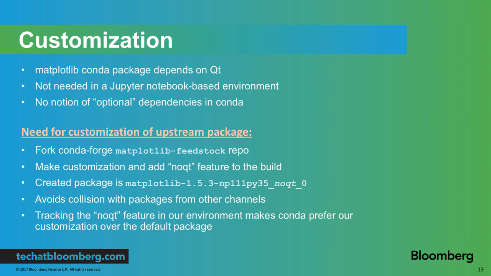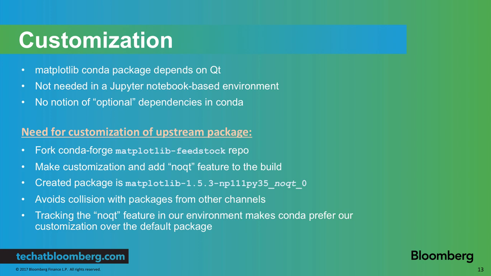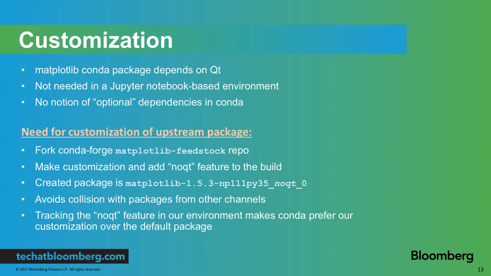Another point where we need to build our own packages is when we need to customize an existing package. One example is matplotlib. The matplotlib Conda package depends on Qt, which is a desktop widget toolkit — and Qt is pretty big. We want to limit the amount of data shipped to the desktop so we can bring environments up fairly quickly, and Qt is not needed when we focus on a Jupyter notebook-based environment. There's currently no notion of optional dependencies in Conda, so what we do is fork the matplotlib feedstock repository from Conda Forge, modify it so it doesn't need Qt, and add a feature flag like 'no_qt' to the build string. This gives the package a unique identifier so it isn't confused with any other matplotlib package.